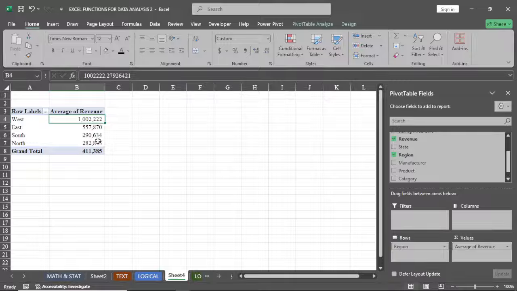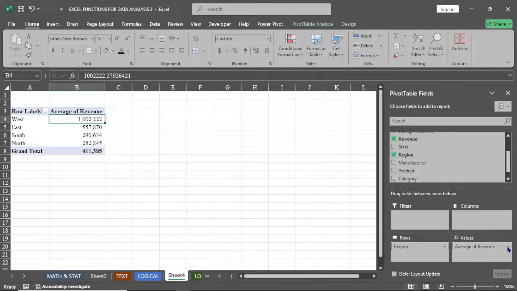North has the least, which might be due to population. It might be that in the north there is a higher population, so there are more sales. But when we check by the average revenue, we see that west has the highest average revenue generated from each region.